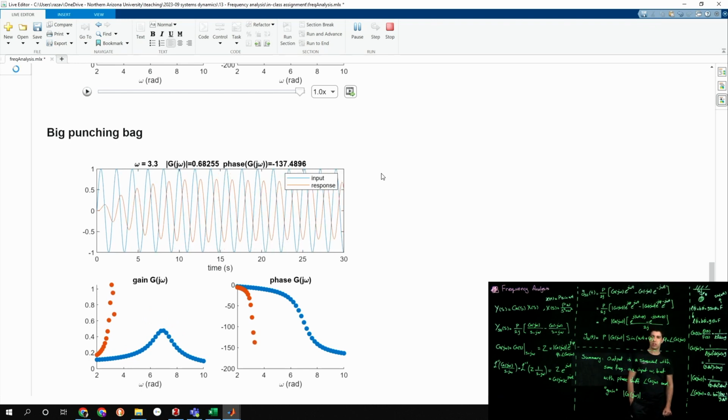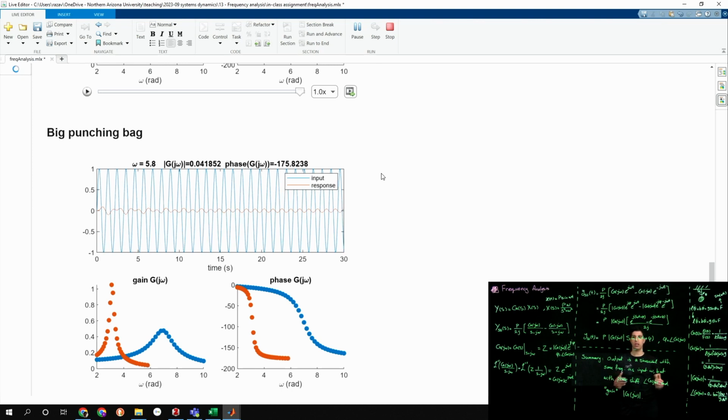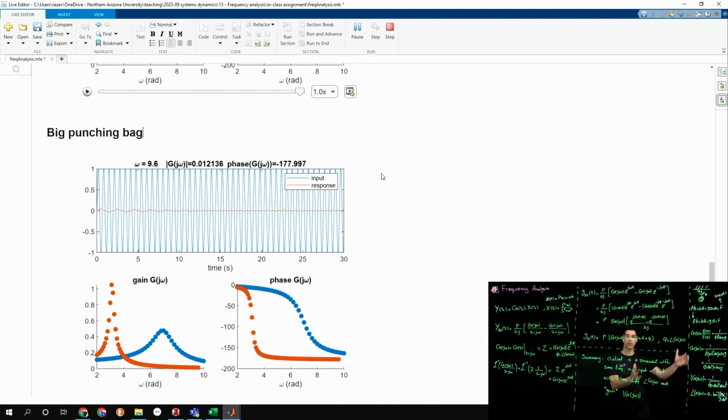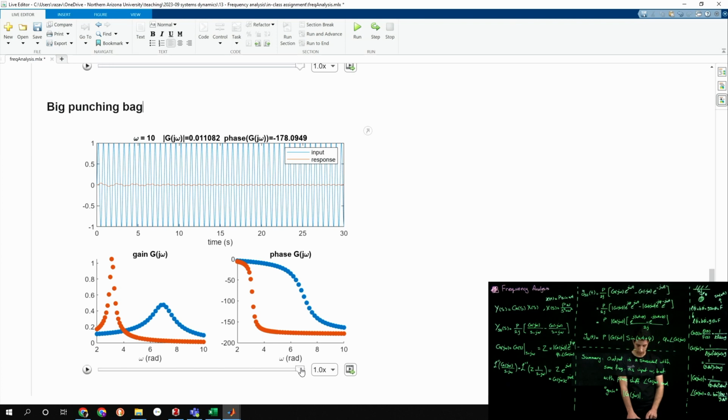So this is the larger punching bag. And as we were discussing later, you need much slower frequencies of input to be able to move this larger punching bag back and forth. And it is evident from the frequency response of the system that now the largest amplitude of the response happens at much lower frequencies. And remember, I've just only increased the length of the pendulum representing my punching bag.